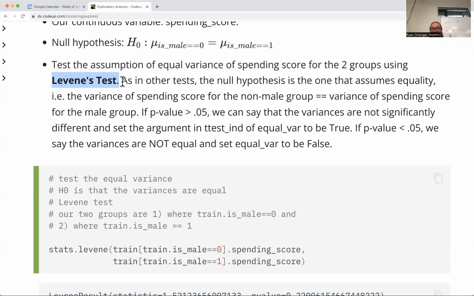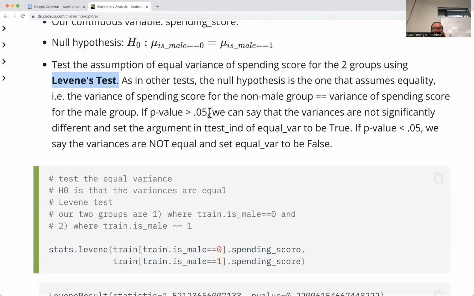If you want to freak out and go to lunch, eat lunch, then come back and relax. We're introducing a new statistical test called Levene's test. What this tells us is if the variances are equal or if they're not equal, okay? So let's read this. As in other hypotheses, the null hypothesis is one that assumes equality. Okay, so Levene's test has a null hypothesis, right? That the variance of those two groups is the same.